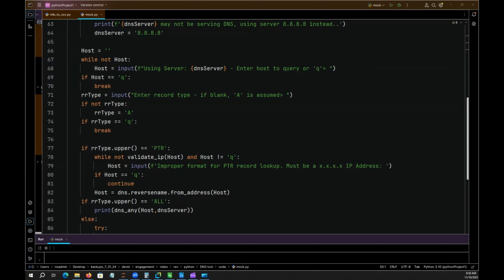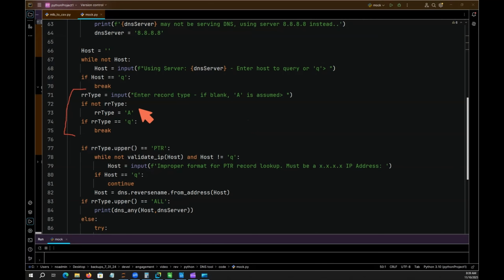And what's happening down here is you're going to enter the resource record type. Typical resource record types are A for host to IP, NS for name server, MX for mail servers.